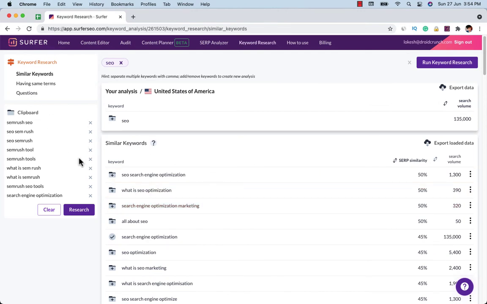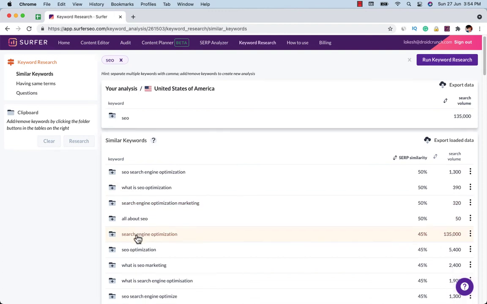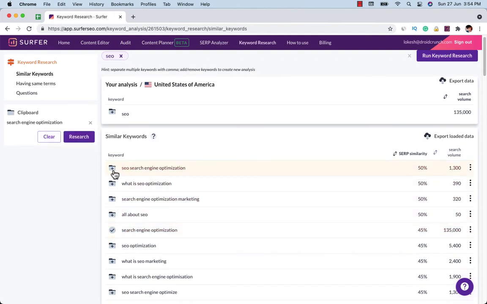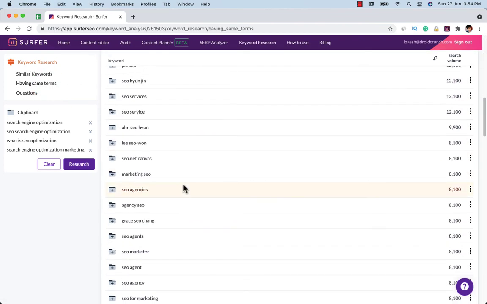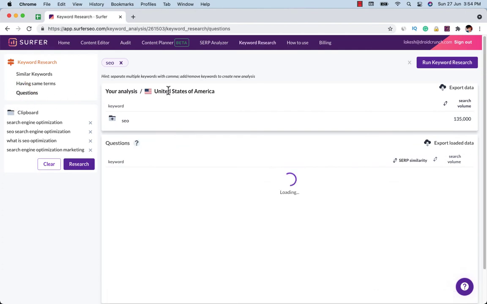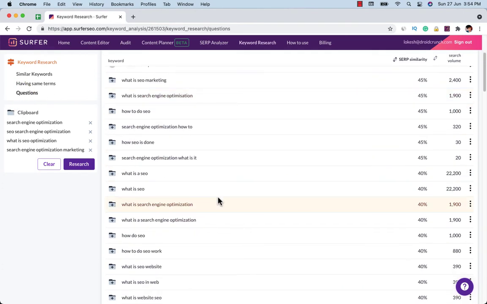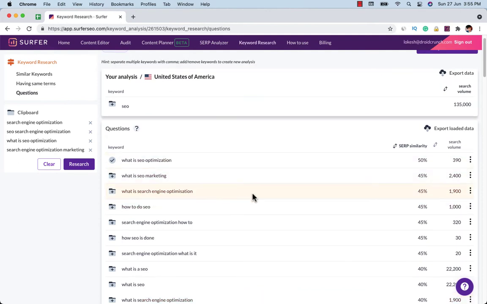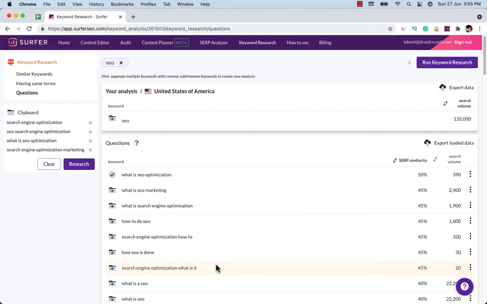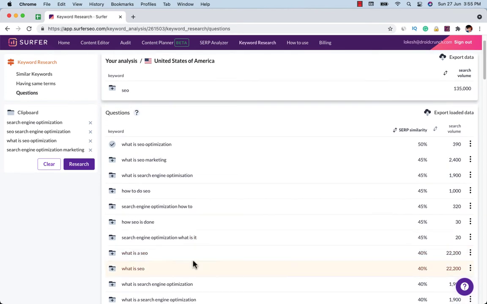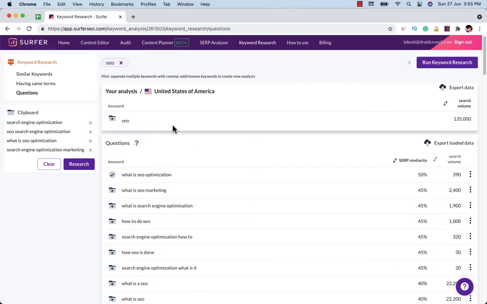and you can also see the clipboard over here. Let's clear this first of all, and then we can add our keyword. And then we have some same terms right here, and then we have some questions that people are asking. These are the questions that you may find in Google. Like people generally ask, what is SEO marketing, and what is search engine optimization. You can find a bunch of different questions. You can see the volume of any particular question that people are asking, and it's based on the API and the actual results that Google offers. So that's a pretty interesting thing.